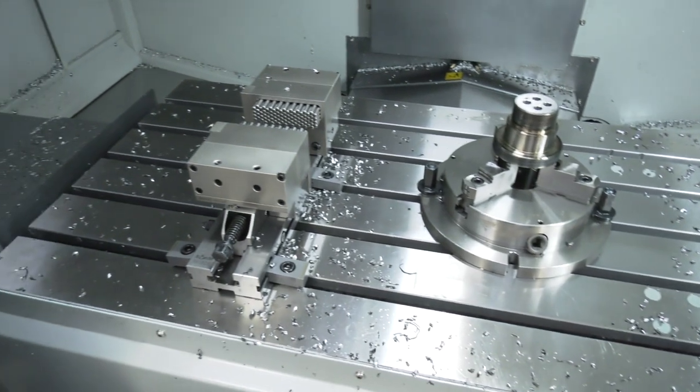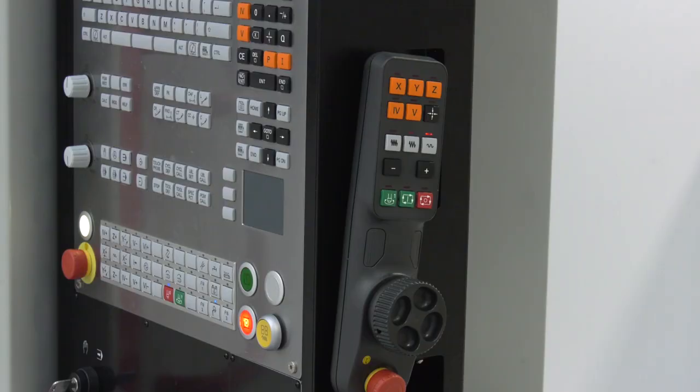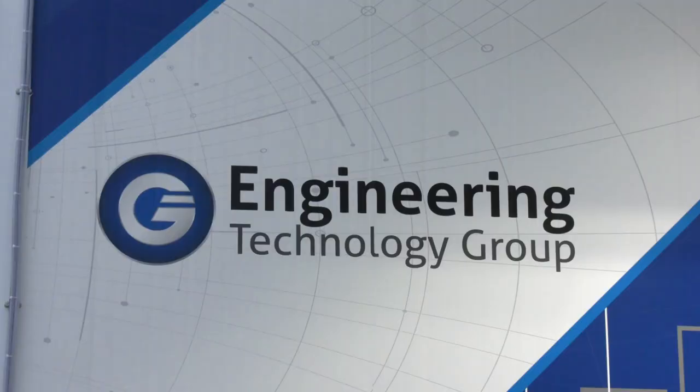Do you know much about Bridgeport's past? Because this machine — the Quasar Bridgeport, or Bridgeport Quasar as it's known — there's a lot of familiarity with it. We did have a Bridgeport in here, one of the original machines, and we've now got this. It's very, very similar and it does the same job.